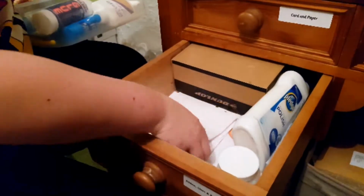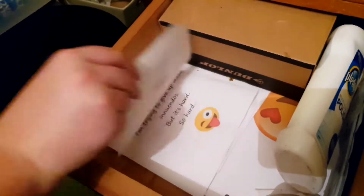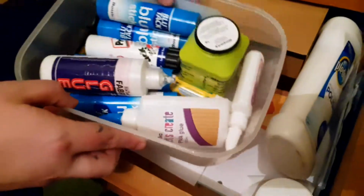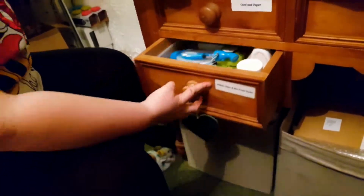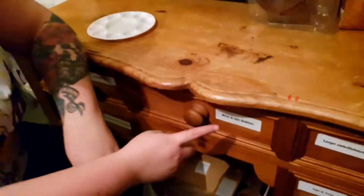Underneath are all my box frames, if anyone wants one, ready to go. I'll probably remake them because they've been squashed now, but just so I remember which one's which and what I've actually done, because I've done so much now, I'm sort of losing track. Going across, I've had to sit down.